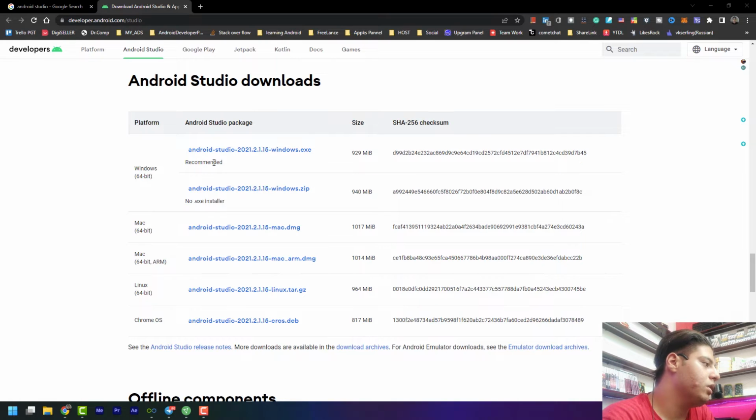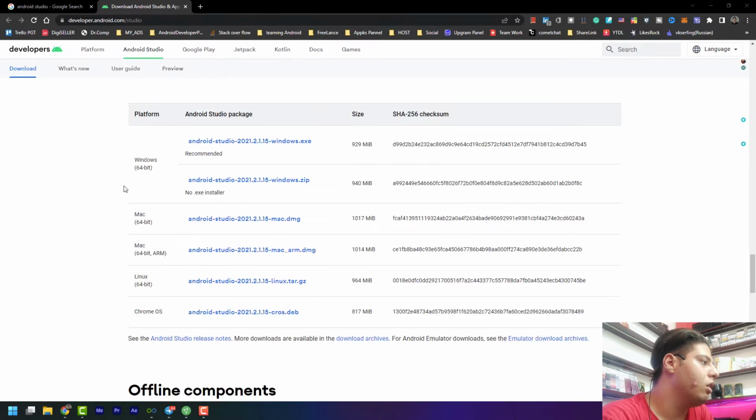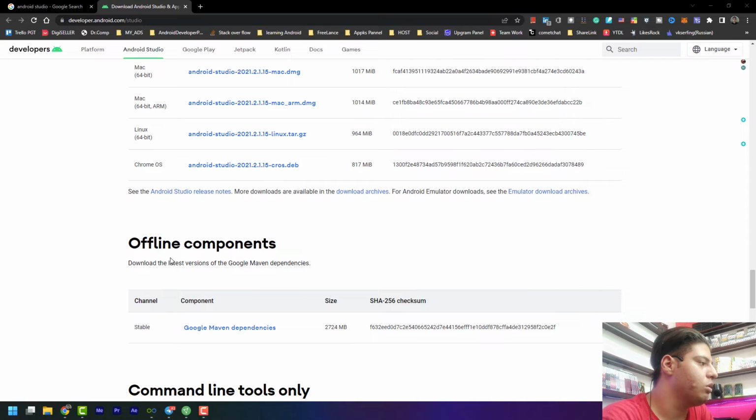If you are going to install it for the first time, you need to download the exe one. Or maybe in the near future, if you want to update Android Studio you can download this one and replace that. It is recommended and I'm going to download that.